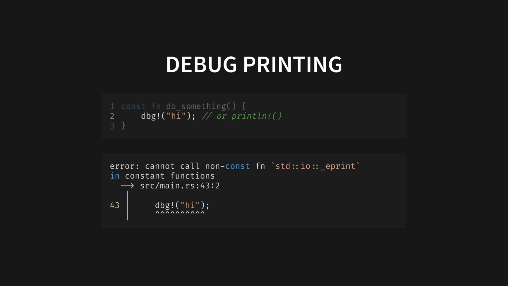You can't print either, this is a big one. Because you can only call functions that are marked as const from a const function, you can't print to the screen. IO functions like print can't be called safely because they cause the side effect of printing to the screen. This feels very similar to how IO functions in Haskell work and makes me quite excited for their potential purity.